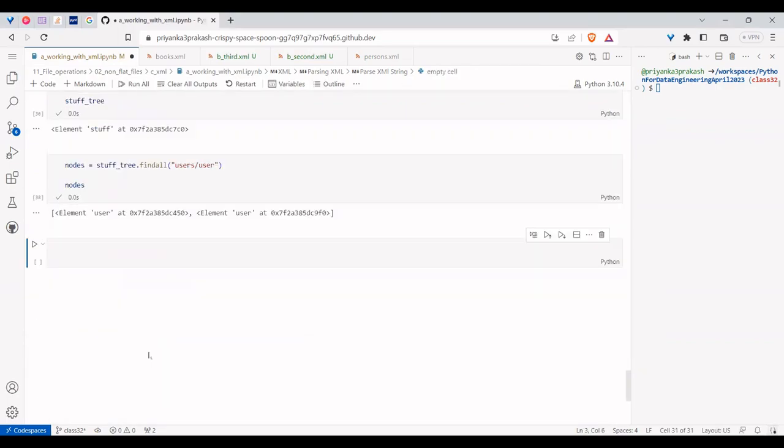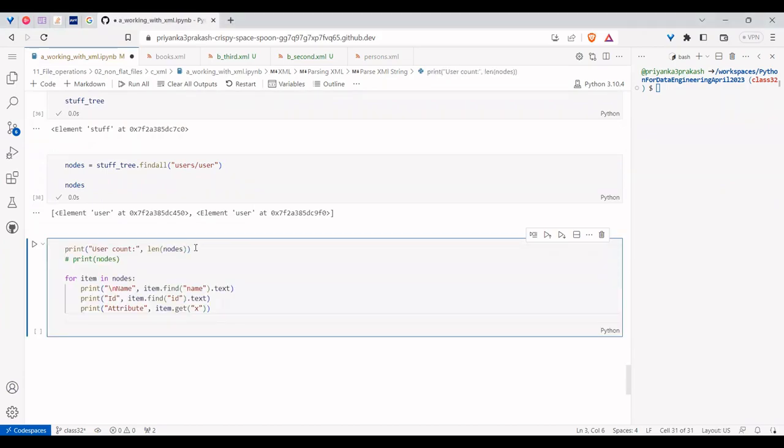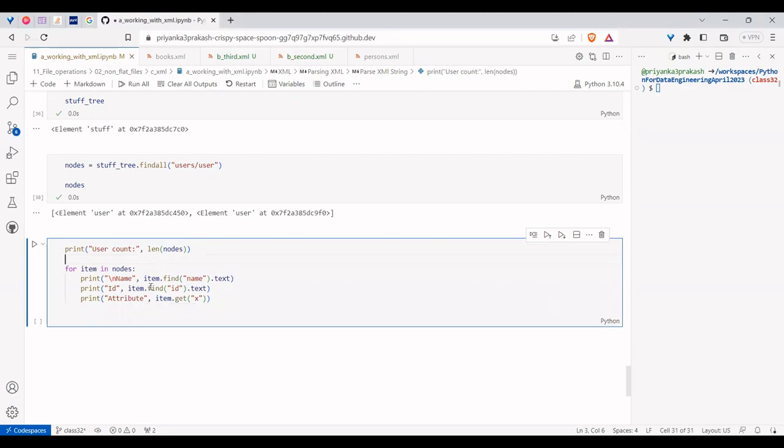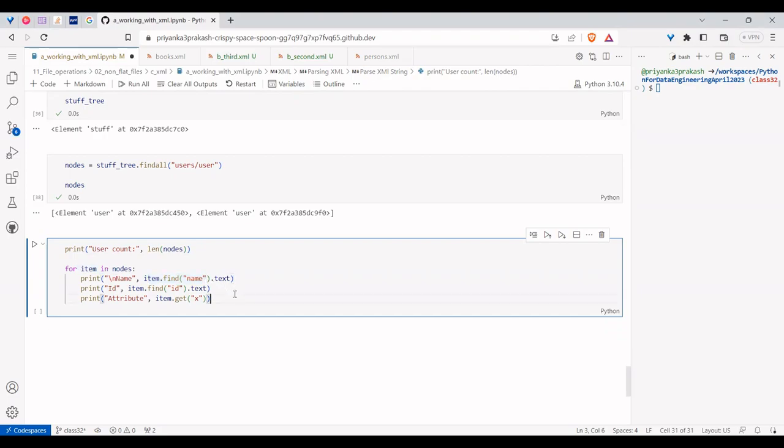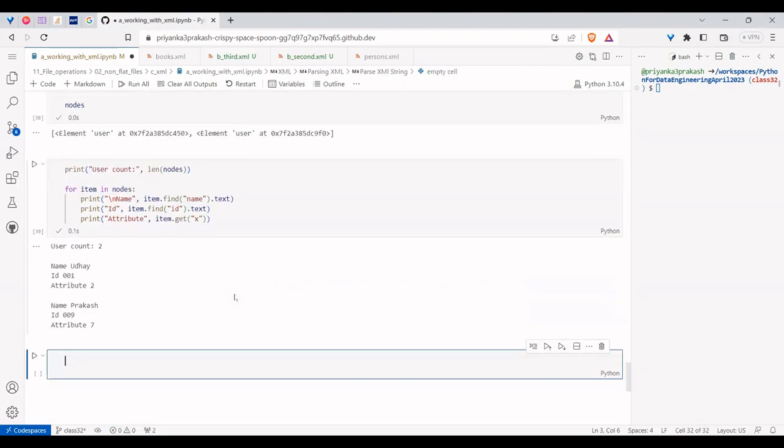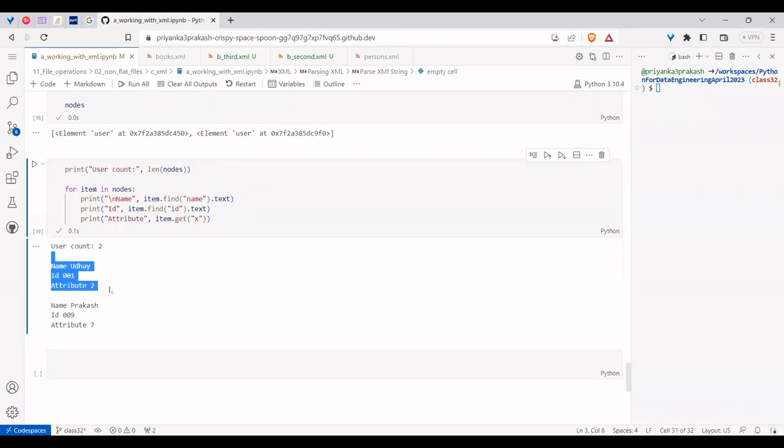Nodes. I could get like two nodes. And if you want to get the total number of counts, you can get that. And if you want each individual value also, we can get that. So if I want the count like that, but individually if I want, I go to each of the elements. And for each element, I am asking for a name and a text and everything. Now, did you see how I got it?